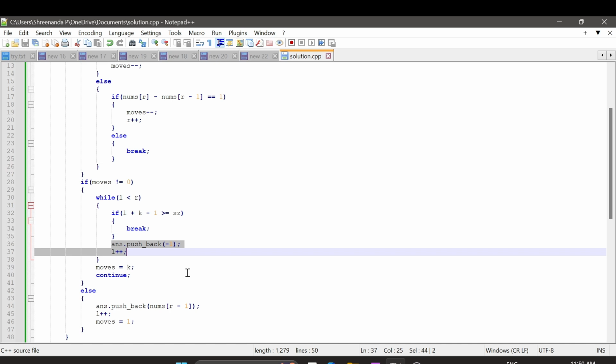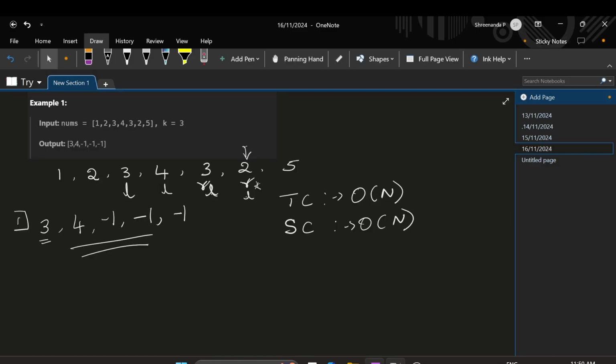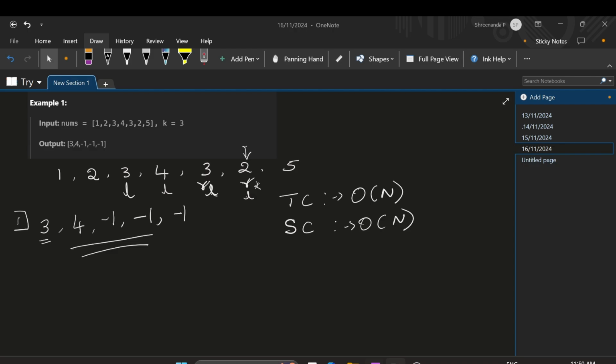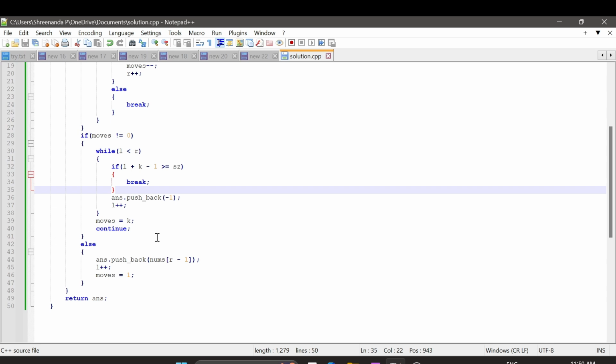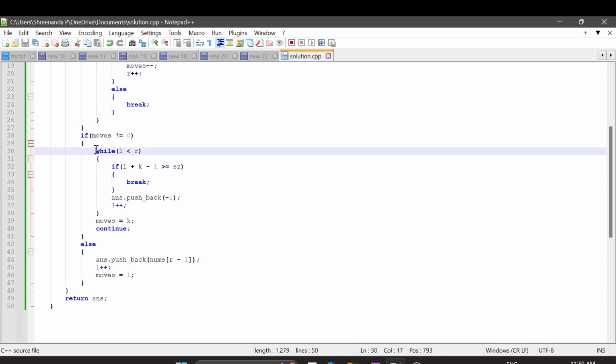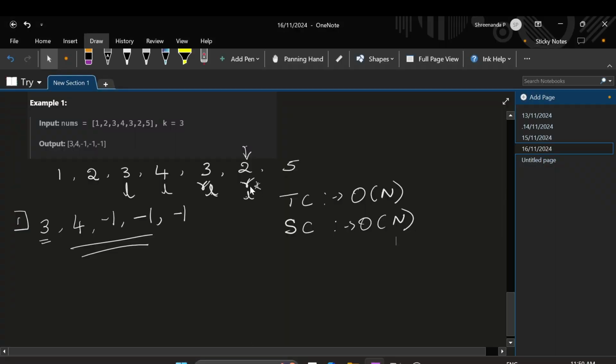Okay, this sequence, you remember what I did in the end. We reached here and we checked whether we are capable of generating the next 3 elements. No, we are not capable. That's what this condition is checking. If we are not capable of generating the next k elements, then break out. Otherwise, keep continuing. Now, till we reach the right pointer, we used to increment left. Once that is complete, I told we will be starting fresh because we don't have any element in our subarray now. We'll be starting from the beginning.